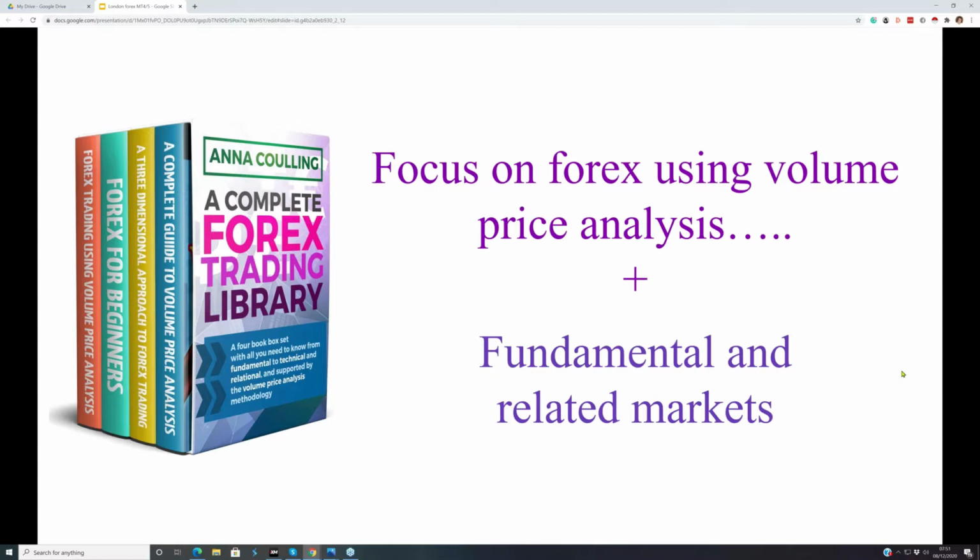And then we look at the related markets, the equity markets, sometimes the commodity markets, and obviously the bond markets, for a view of sentiment. By sentiment we mean what kind of risk appetite the market is feeling at any given time. Is it willing to take on more risk? That is reflected in certain markets, certain instruments, and also in the currencies. And the currency market is the one that reacts the strongest, as it were.